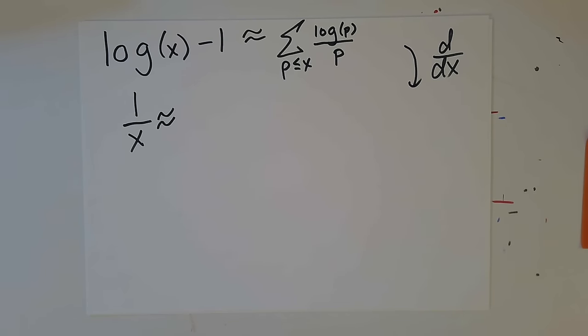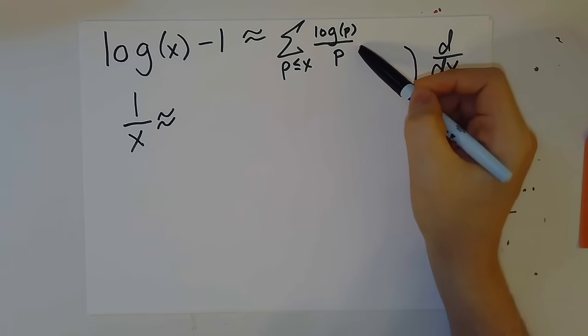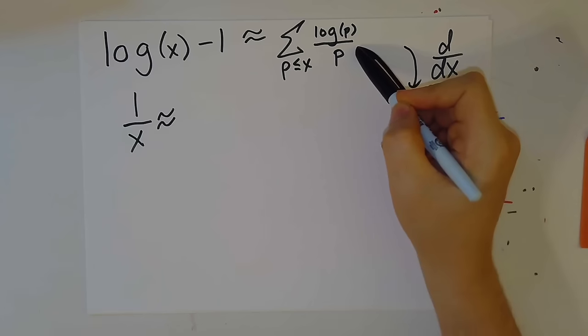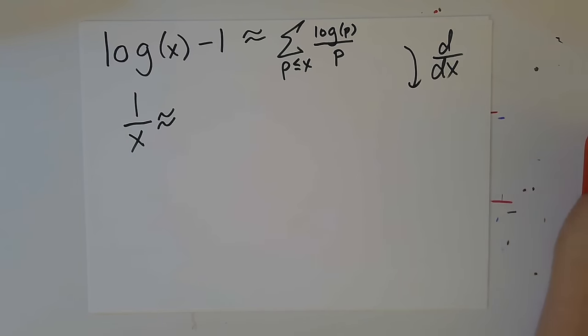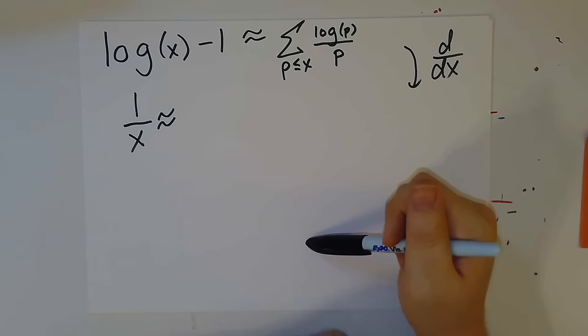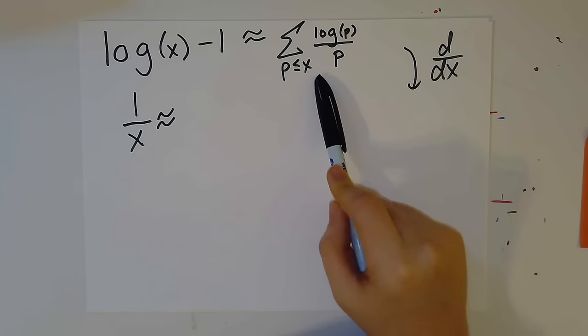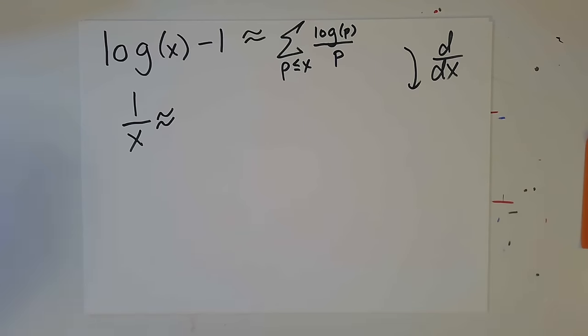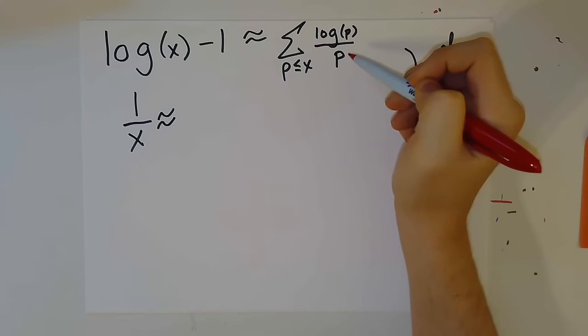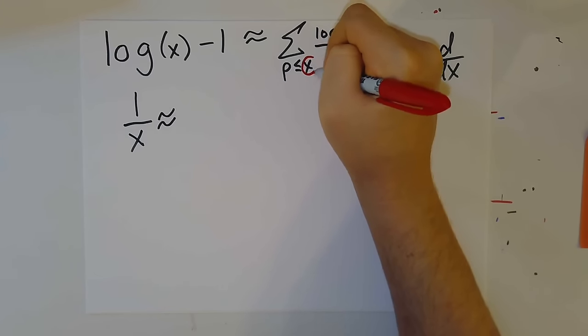I want to remind you that this thing is one of those arithmetic functions that we talked about, so really its graph is just a bunch of dots. But I'm going to try and convince you that if you were forced to think about what it meant to take the derivative of this, you would come up with something, and you would really go back to what a derivative means. A derivative really means: if I increase the input by some amount, how much do I expect to change the output by? And I want to remind you, the input here is not p. This p is a dummy variable in the sum. The input is this x here.